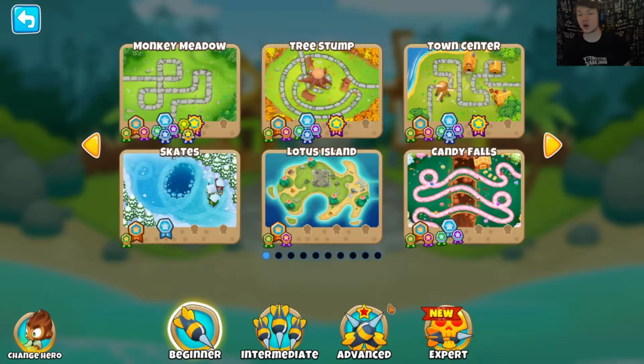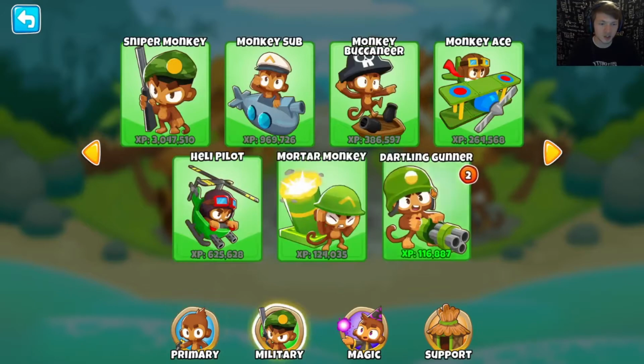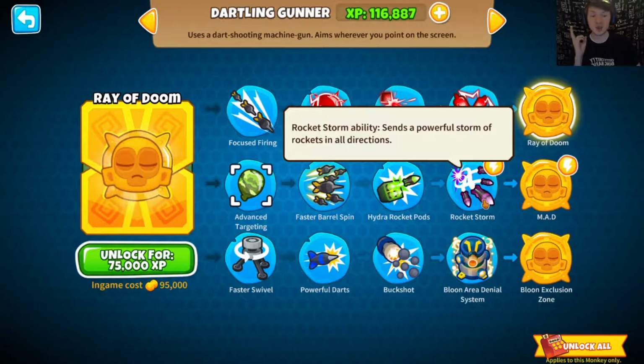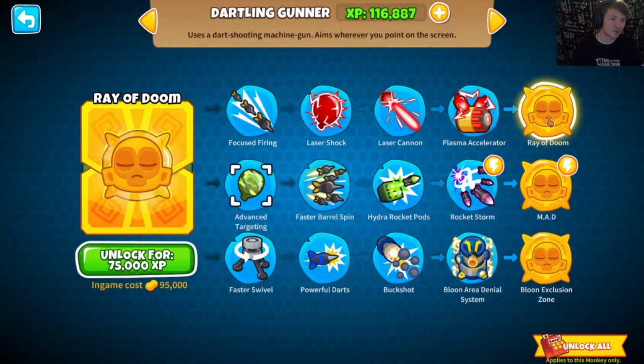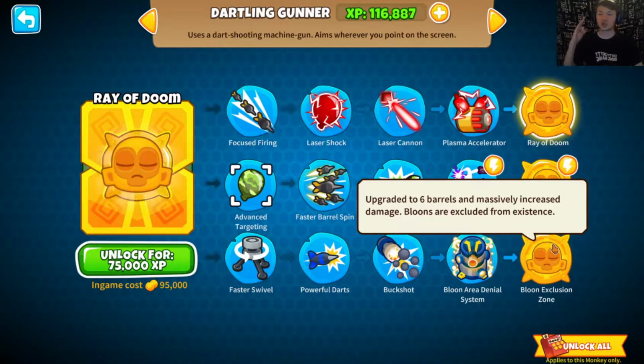Two episodes ago in Bloon's Tower Defense, if you remember, we were trying out the new Dartling Gunner Tower, trying to get as many routes unlocked and seen as possible. Unfortunately, on the military Dartling Gunner, we were able to see the Plasma Accelerator and the Rocket Storm, but we were not able to see the Balloon Area Denial System, which is something I really want to show you guys. We also have not been able to see the Ray of Doom, the MAD, or the Bloon Exclusion Zone either.